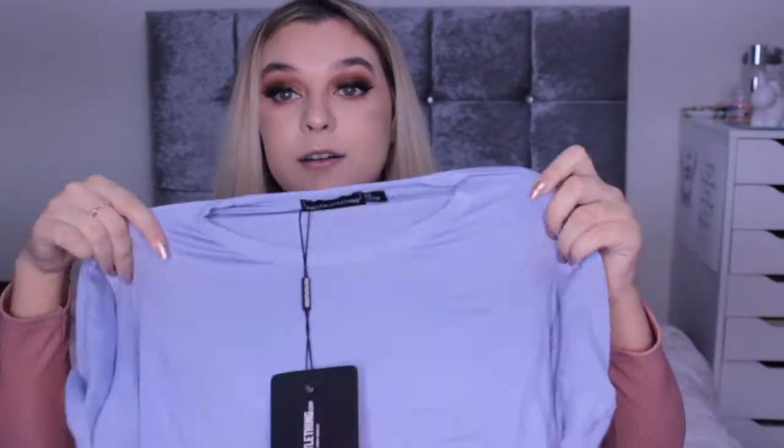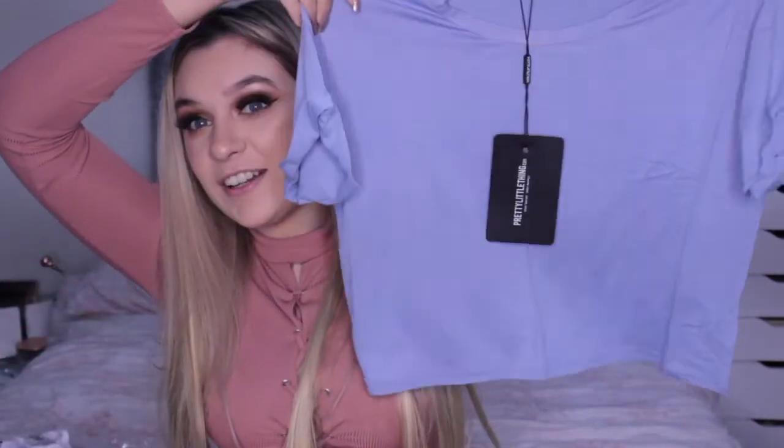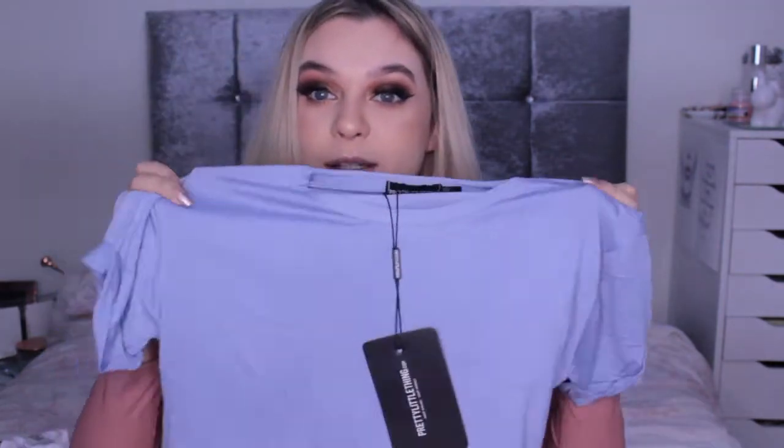The next thing I think is actually my final piece of colour, which is a bit sad because I only had one other piece of colour. But this is a basic, everything's basic. I'm just going to get that out of the way. Everything is basic, so I'm going to say basic a lot. Basic blue cropped t-shirt, and this is the basic powder blue roll sleeve cropped t-shirt, and this was £5. It's really soft, really stretchy, and yeah, I kind of like that. I don't own anything blue.